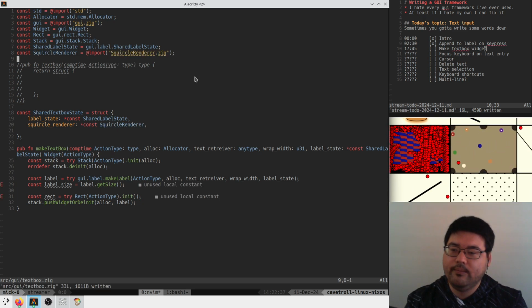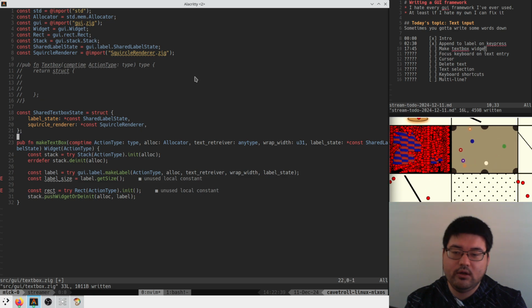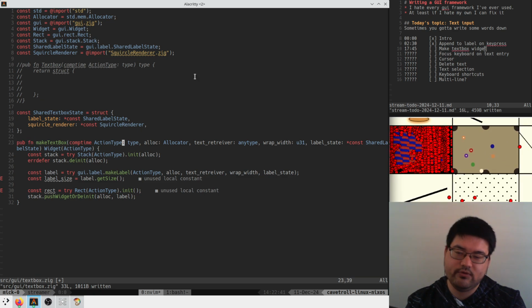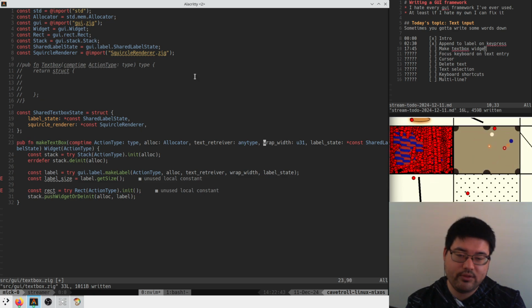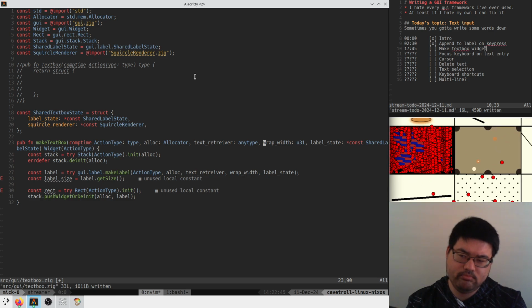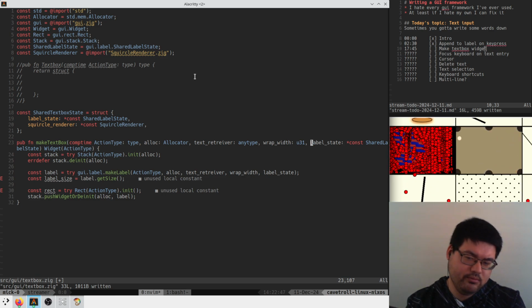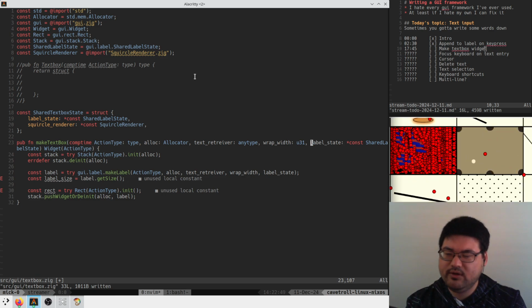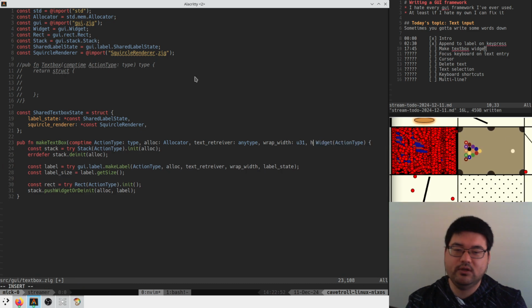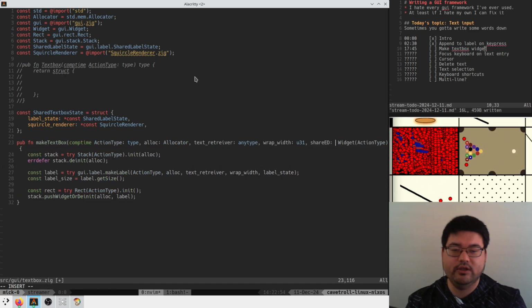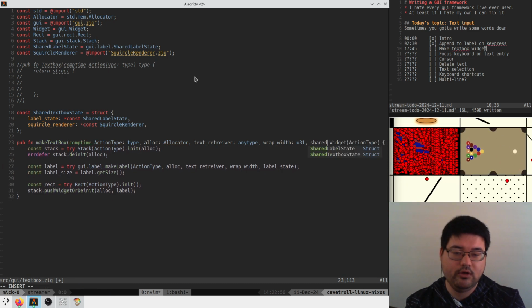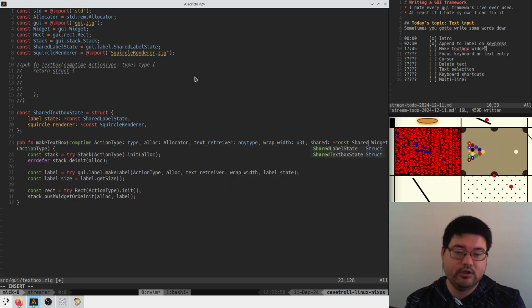Okay. What else did we need in here? Text retriever is fine. Wrap width, I think that's probably custom. So here we just say shared is some shared text box state.